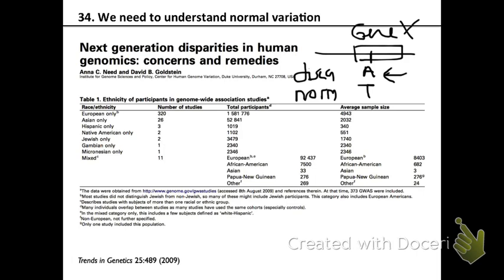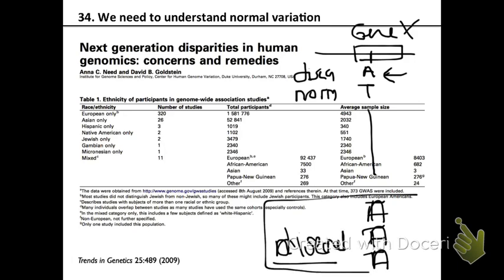But let's say that in other places in the world, there are plenty of people with the T sequence at this site, and plenty of people with the sequence of A at this site, and they're all diseased, right? If you knew this, then you wouldn't have hypothesized that this sequence is causing the disease. So to understand GWAS and link it to the disease, we really need to know what the normal variation is.